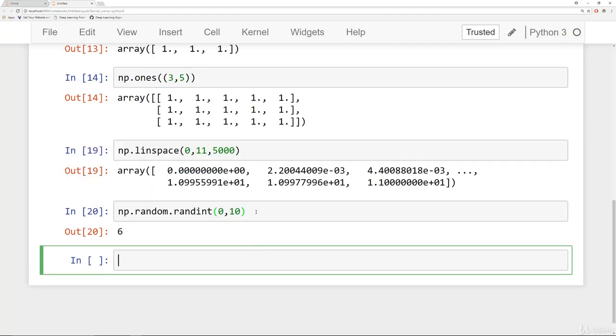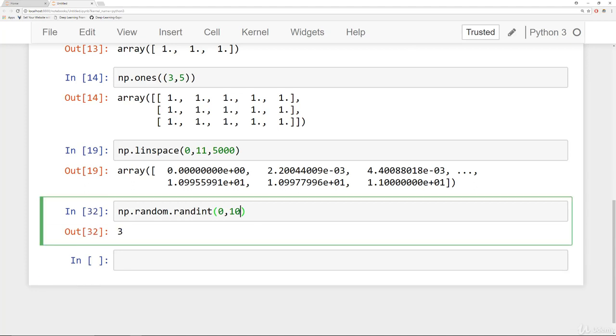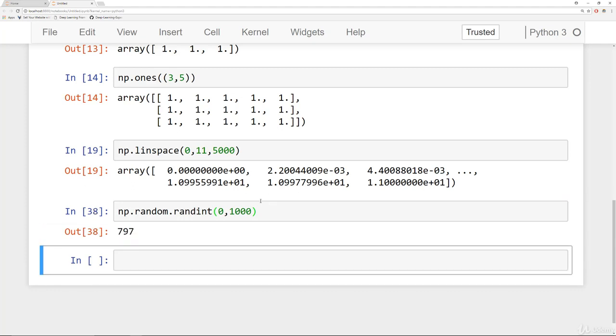You run that and you get back 6. If I run this again, I get back 0, run this again, 8. So every time I run this, I'm going to get back a different random number every time. And sometimes it gets repeated. So there we got 3 zeros in a row. If we make this larger, we won't see as many repeated values because the likelihoods are 1 in 1,000 here. Okay, so just random integers, that's how it works.